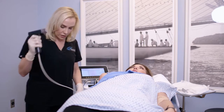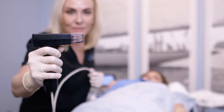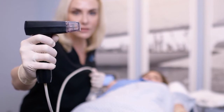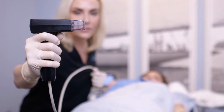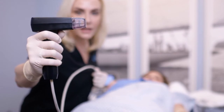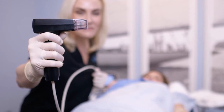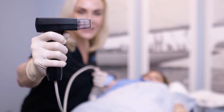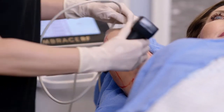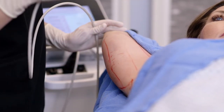All right, now, so I'm going to let you zoom into the handpiece here so that as I trigger the laser, you can actually see the little microneedles come out, and those will go into the skin when we apply it to the skin. It's going to make a strange sound when we do that because the laser is not in contact with the skin right now. All right, so we're going to get started. I'm going to start right over here.